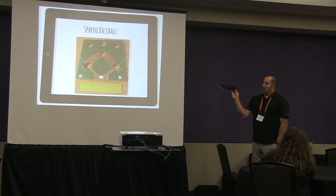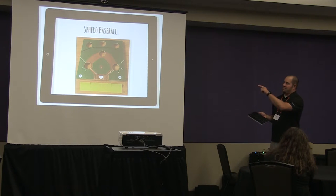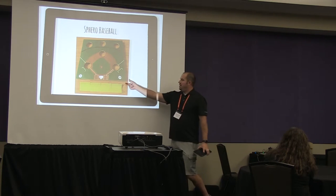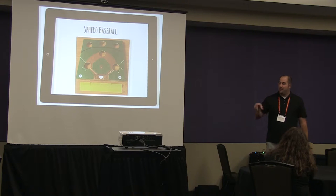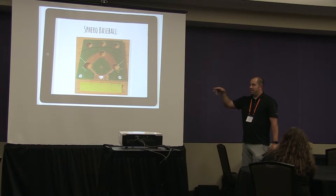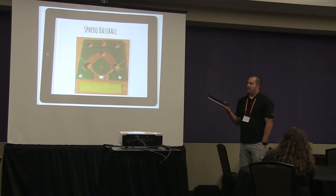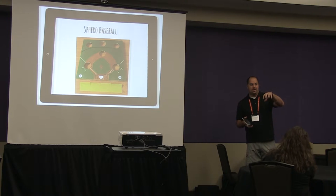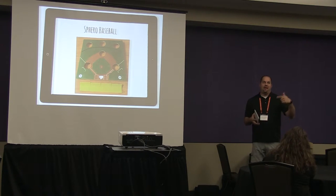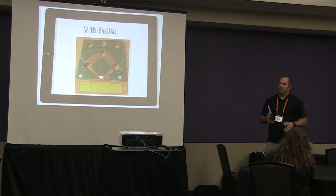There's also a baseball activity. The board is just a piece of plywood from Lowe's with a trim edge, drilled holes, and painted on. You play just like baseball — code it to land on the board; first base is a single, second is a double, home runs go in the holes, and if it lands on the board but misses the holes it's an out. Students eventually figured out they could add extra code to make it shake and wiggle its way into a hole.